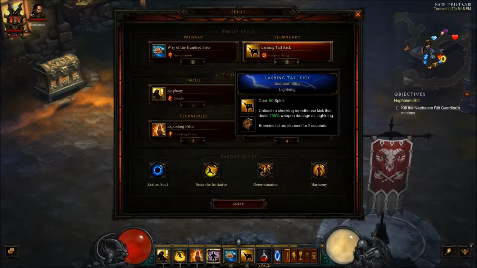And with Scorpion Sting, you're actually going to stun them for 2 seconds. That means you're going to have at least 2 seconds of not taking damage, which is good. In this game, when you start getting to the torment levels, you're going to take a hit. I don't care who you are, you're going to take a hit, unless you're running some ridiculously powerful build where you blow shit up before you touch them. Being able to stun them works perfectly. Plus, it buys you time for Exploding Palm to work its magic.